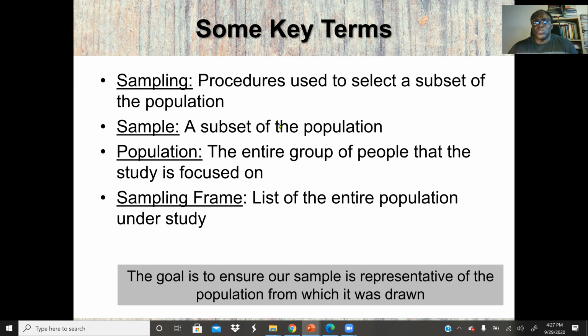So for example, we want to do some research work on the category of adults between the age of 20 to 30 in New York City. Well, New York City may have over 3 to 4 million people with that age category, an adult between 20 to 30. So most likely we are going to take a sample because it will be time consuming to collect data from 2 to 3 million people. In this case, we may collect data from only 100 or 200 or even 1,000, but not too much.